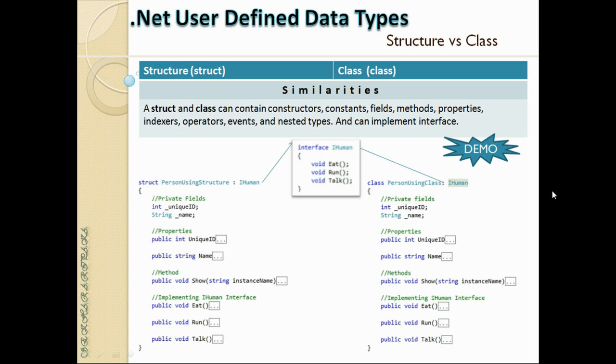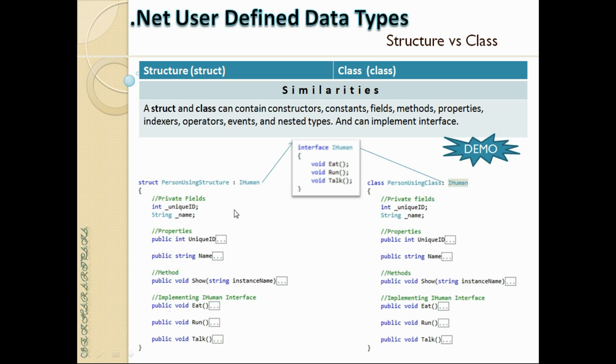The next one is another similarities. So we have seen some of the differences, and we'll see the similarities between a structure and class. By now you might have seen that there is hardly any difference. All I'm doing is just changing the keyword for the block to structure or class. Everything else remains the same. So most of the similarities are very common between them. Whatever you can do with class, most of the things you can do with the structure also.